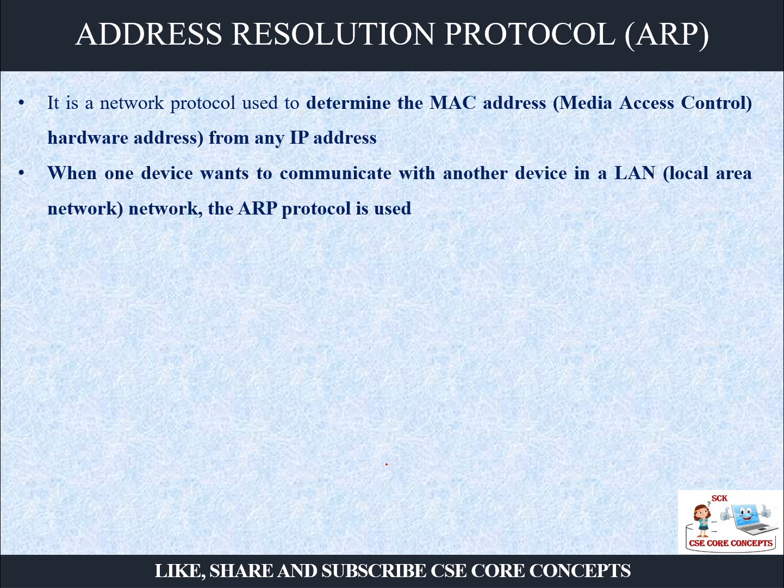Next, we move on to another important protocol, that is ARP, which is called Address Resolution Protocol. It is a network protocol used to determine the MAC address. What is a MAC address? Every device has a physical address on your system. Every device, your laptop, your computer, whichever is connected to the network, has a physical number. That address is called the MAC address.